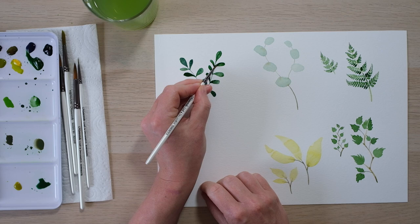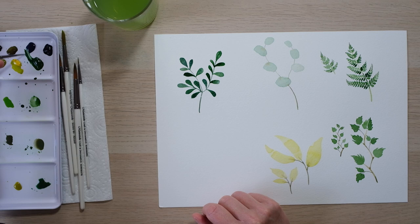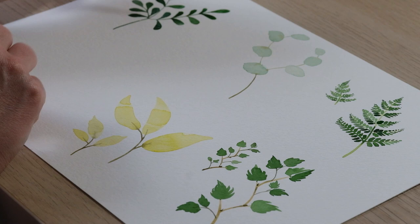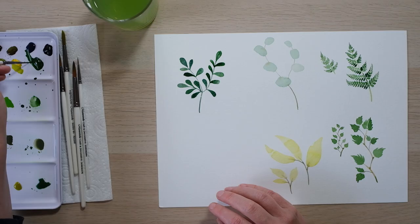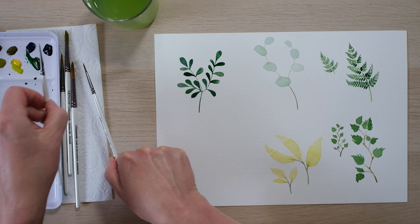So when you do fill in those leaf shapes, you've got to make sure you do it nice and quickly so that the colour is still wet and you're not leaving a line, that edge, so it's dried up, and then you try and fill it in and you just have a sort of blotchy kind of colour. So just try and work quite quickly with those. Okay, so we're going to do the mini version of that. This is looking nice and dry, so we're nearly there with that.